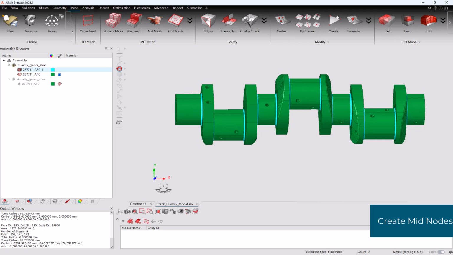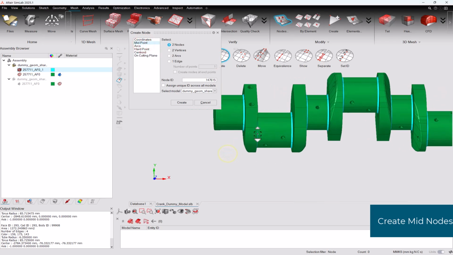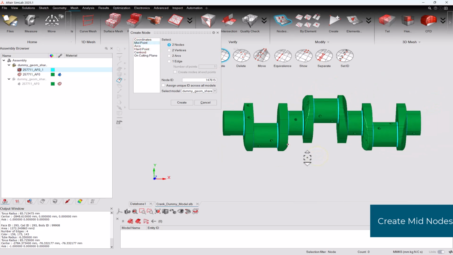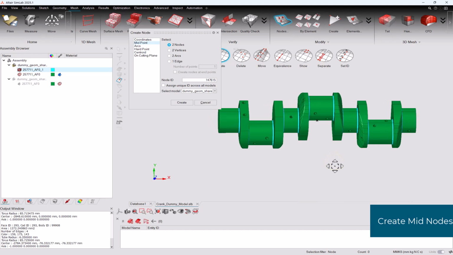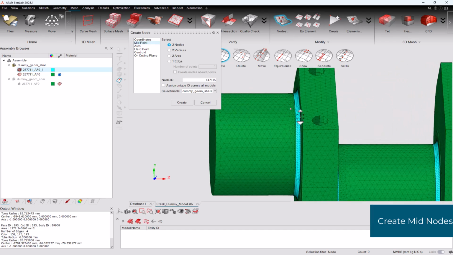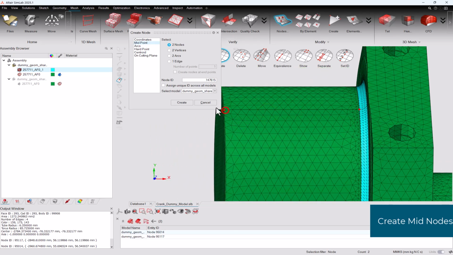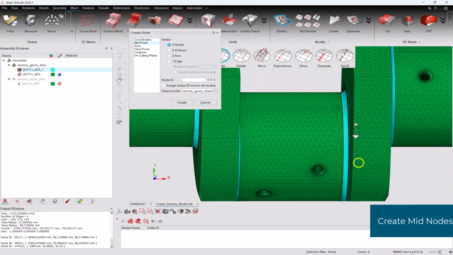Okay, now let's see how to create the mid nodes. We can go to mesh, nodes, create. We can select the midpoint option. You can select the 2 nodes of the cylindrical face to create the mid node.